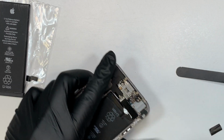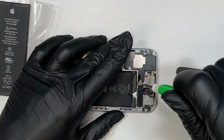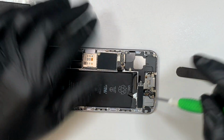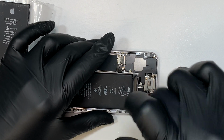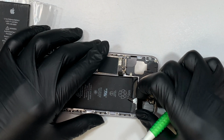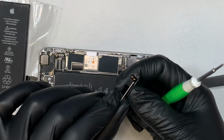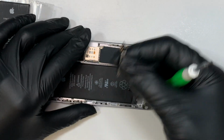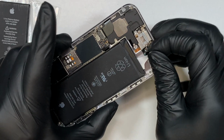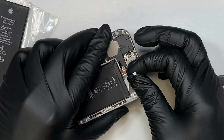And I just cracked it. I just broke it. Now, there's another trick you can do, which is to remove this vibration gadget. I think it's called Taptic. Not 100% sure how to pronounce that. So once you remove the 2 screws, you can actually remove this little gadget here. What it does is it gives me more room to pull on this white tape.